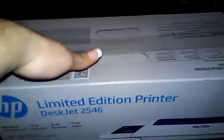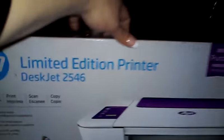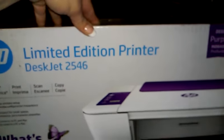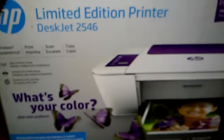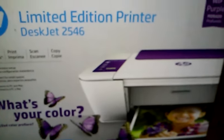I had my eyes on this. I needed one of these. I have not had one since mine broke, and I have not used one in a while. And it was only $50. So I got an HP limited edition printer, and it's a wireless print, scan, and copy. I think it's limited edition because of the color. It says, what's your color? Of course I got purple, deep purple. So I desperately needed one of these.